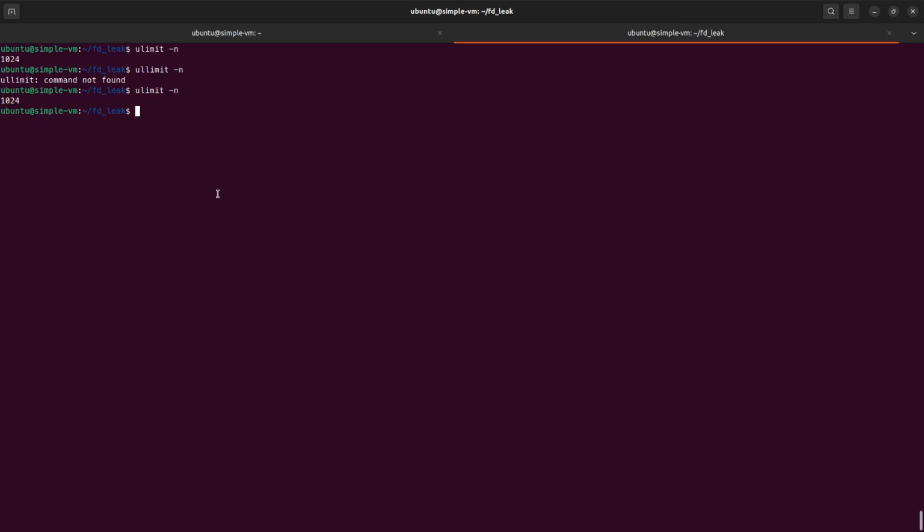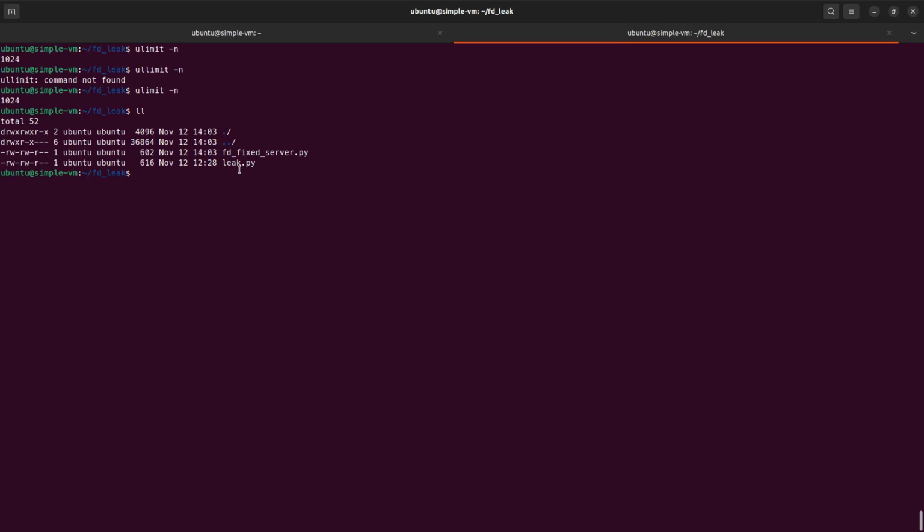So as we learned in the previous section, it is important for the program or the application to close the files. So when another file, for example a file, pipe or socket opens up, it can use the one that is freed up. If it fails to close, the problem will occur and file descriptor exhaustion will happen. So I'll just start the server. I'll share these scripts in a GitHub repo so you can try it on your own local system as well. So here we have the ulimit as 1024.